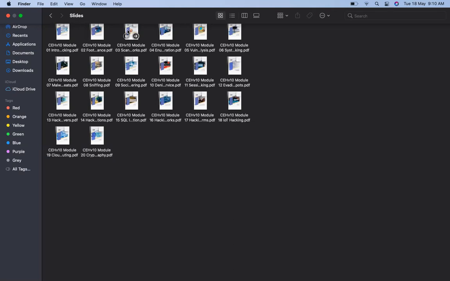Apart from these modules, you will be getting a tool which you can download on your Windows computer for practical purposes. That tool has a total size of 4 GB, so make sure you have enough space on your computer so that you can download it and install each and every tool.